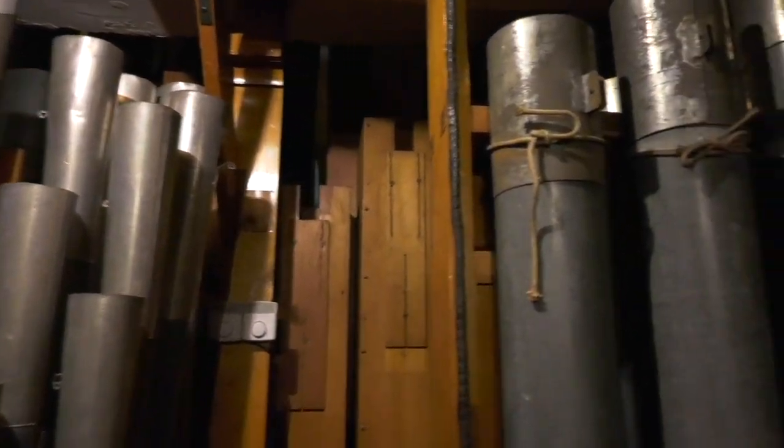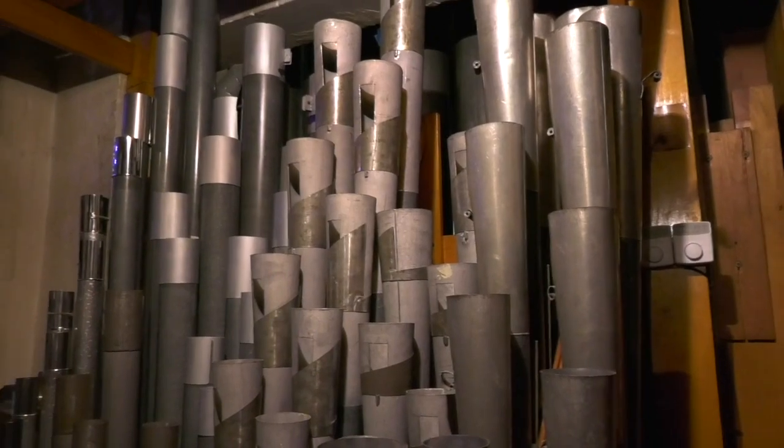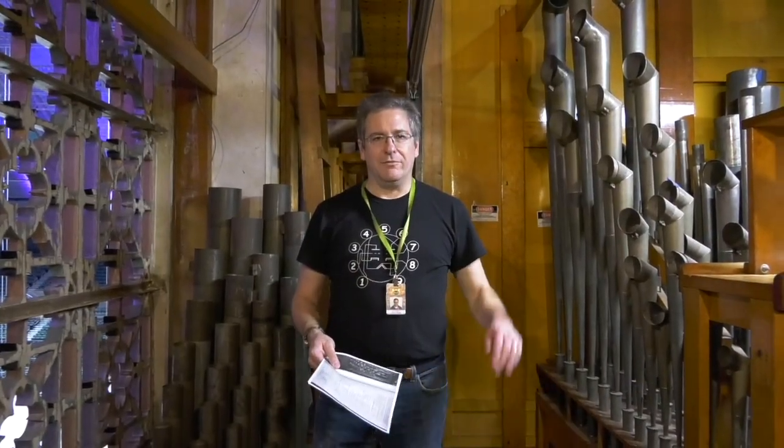So with that, that's all of level 2 of the Great Division and one chest of the pedal. Now we're going to climb up the ladder and go to level 3. All right, we have climbed up a level.